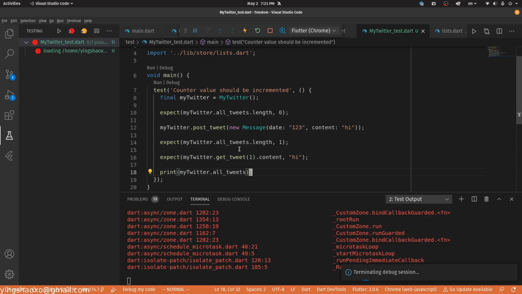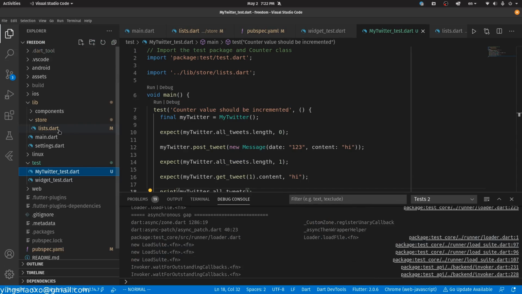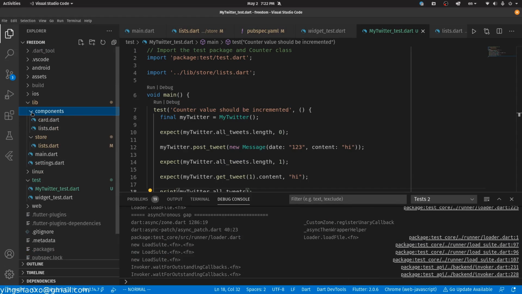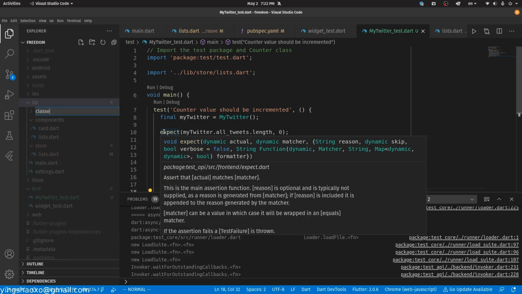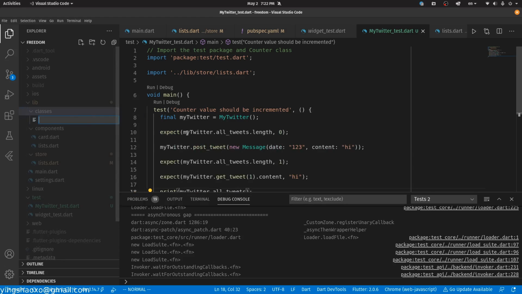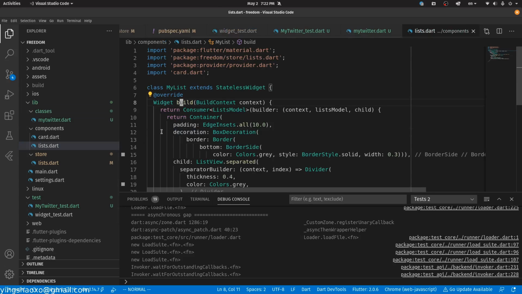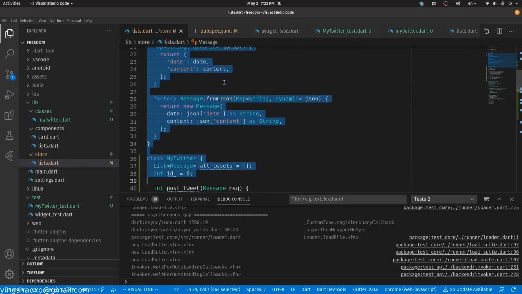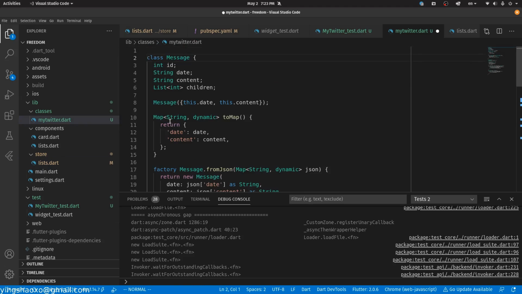Run, start debugging. I guess we should somehow separate the code from the list to somewhere else. So how about here I create a new folder called classes, and inside of that we create my_twitter.dart file, and I copy this code and put it inside of this.